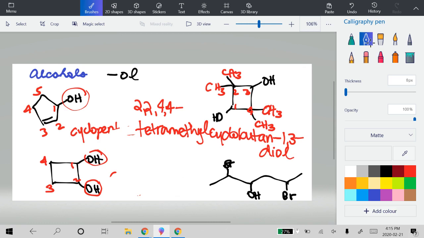So numbering it, I would want to start from left to right here because it would give it a 3 on that hydroxyl, which is higher priority than a chloro, bromo, any of the halogens. So it would be 3-ol, and I have a 6 carbon molecule, so it's hexan-3-ol. And then my bromines is 2,5-dibromo. And these should all be together in one line, but I just can't fit. So 2,5-dibromohexan-3-ol.